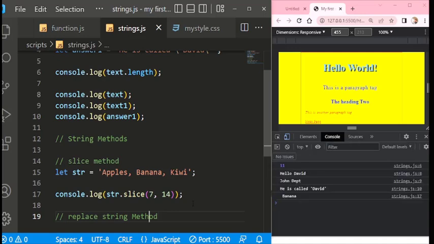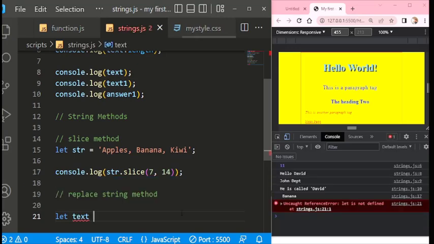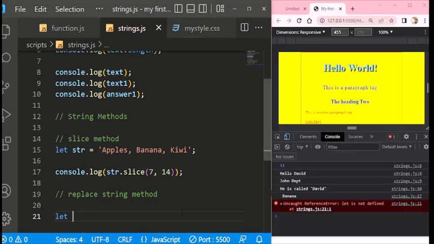All right, let's take away that capital letter. This is lowercase. All right, here we have text. I think we've declared text before, using let.